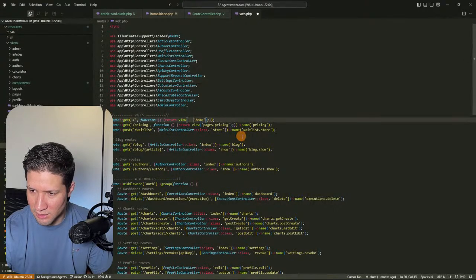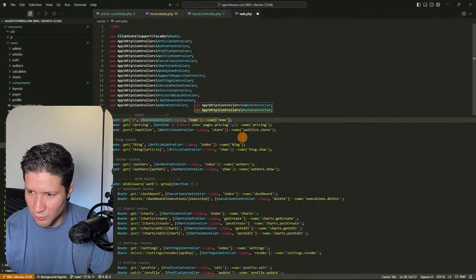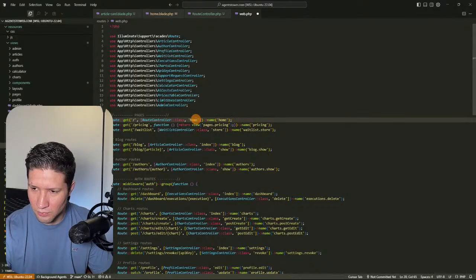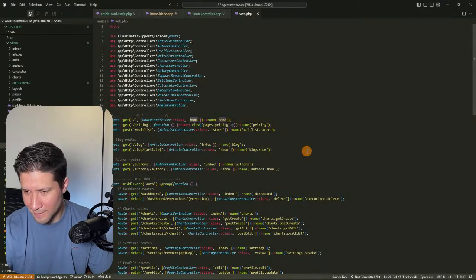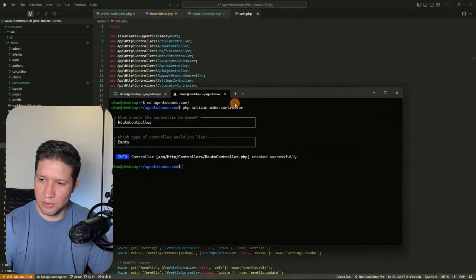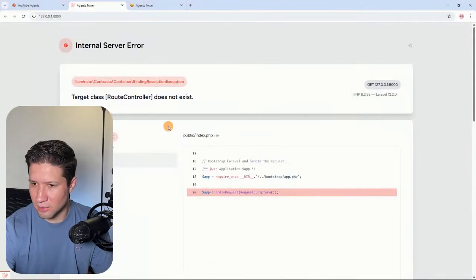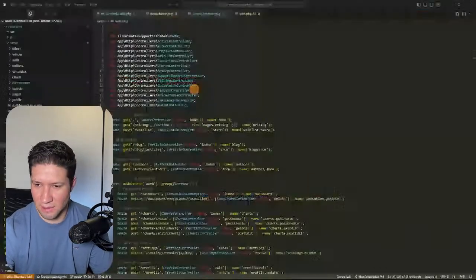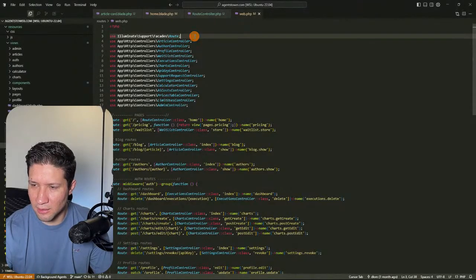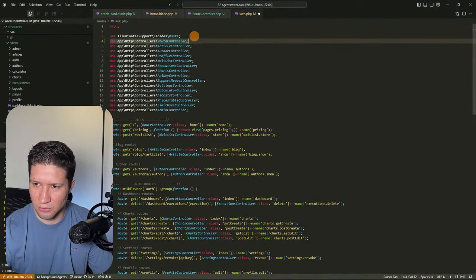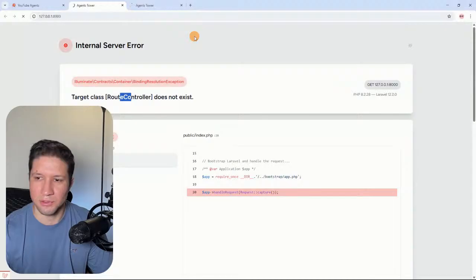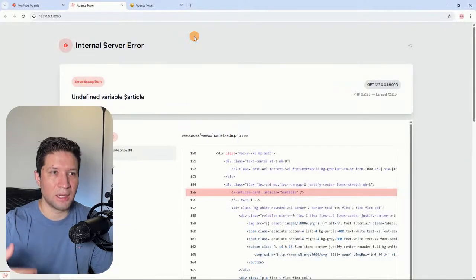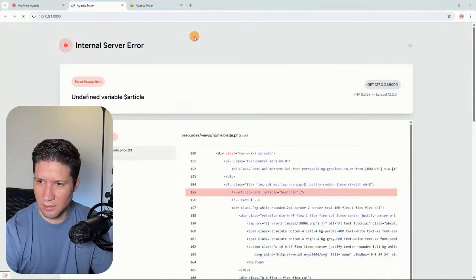now I can change this to be RootController, name home, to this function, but it's going to now give me another error, so it doesn't exist. So I just need to add it in here. I'm going to separate it, and I'm going to add it in here. Now it's going to give me the article error again.